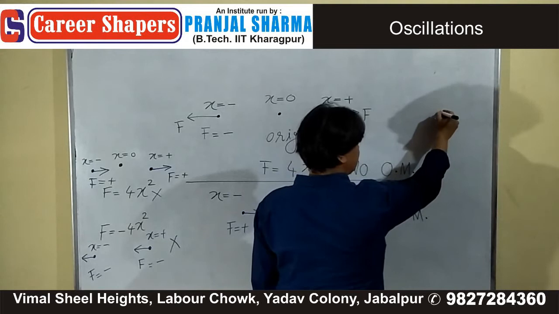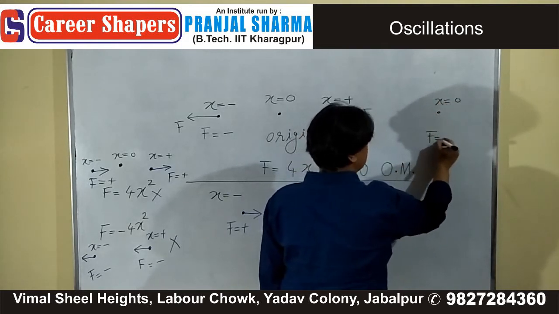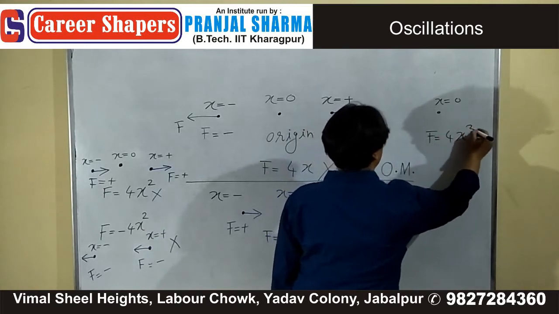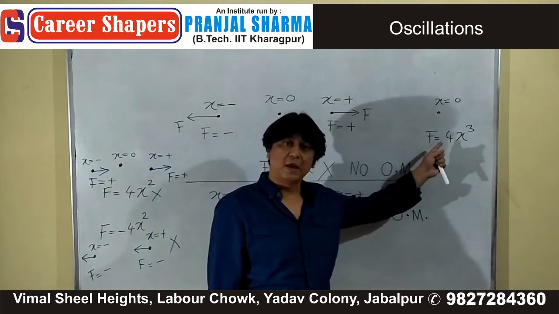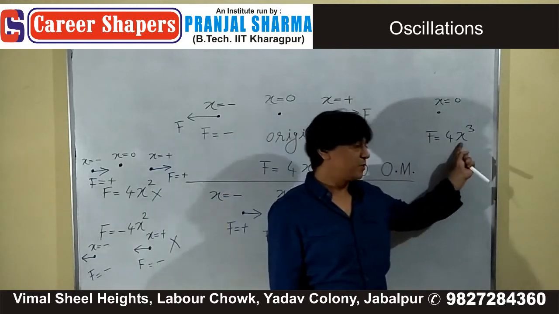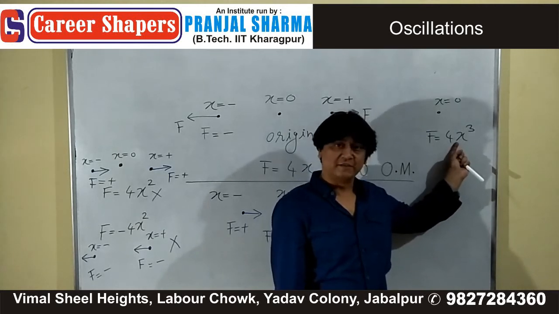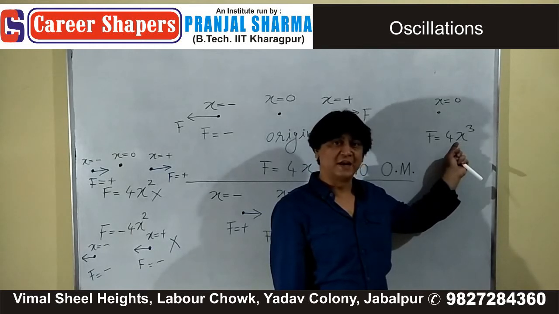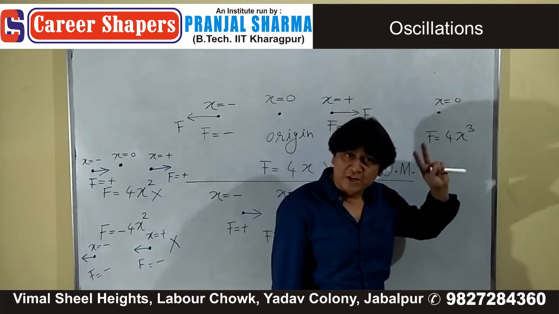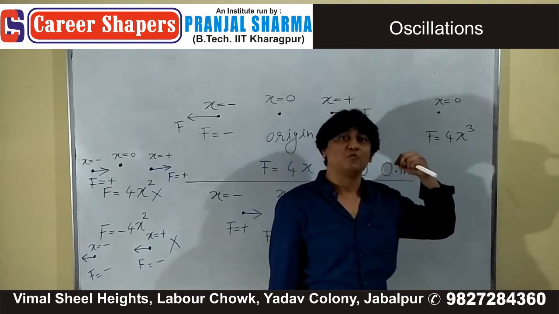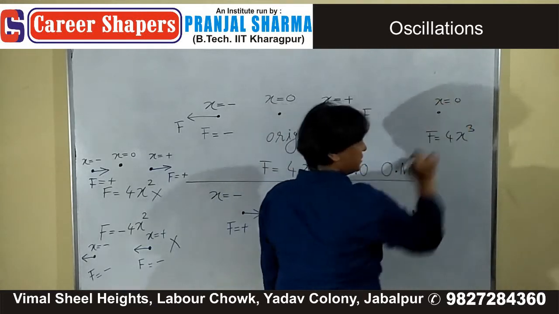And therefore we can introduce something like this. First, this x0, somebody gave us force as 4x cube. We know that it cannot be an oscillatory motion. If x is positive, force is positive. If x is negative, force is what? Negative. X is positive, force is negative. It changes sign, but in what way it changes the sign? Look at that. This is x0.